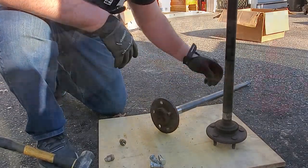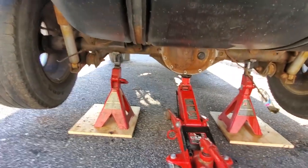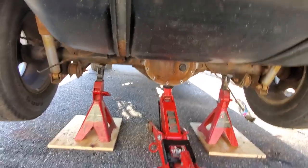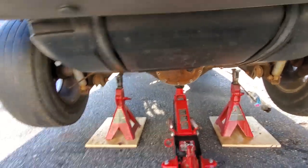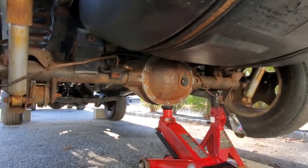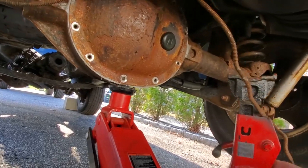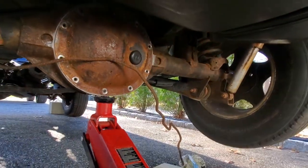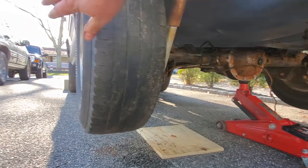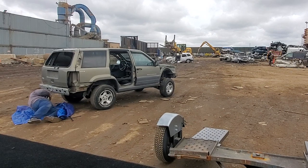We'll get these back in the vehicle. All right, guys, so we got our axles back in. We got the wheels back on with only 2 studs each because we need them ZJ studs. So the wheels are on because we want to respect the gentleman who let us take this ZJ apart, you know. He's going to want to get rid of this piece of junk off his property. So we do our best to restore everything to a rollable condition. So that includes the axles being on, tires on. Unless you're at a junkyard, then you do what you want to it. But yeah, this vehicle has to roll away.